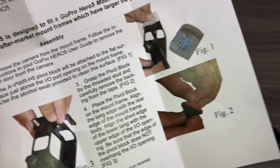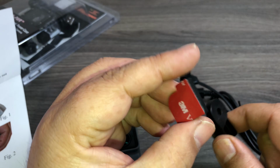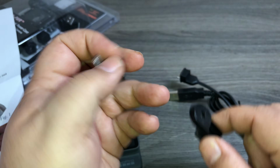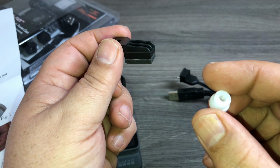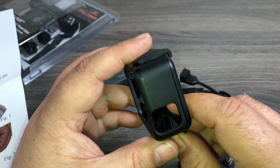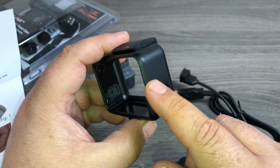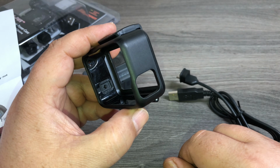So we got the instruction pamphlet here. And basically there's three parts to this. We've got this piece. Now this is what's going to stick to the side of the frame. This is kind of like a little clamp. And this works as basically a nut to hold it all together. Now they do also mention on their website, this kit works best with the stock frame. If you have a frame, a third-party frame that has a larger opening, this may not work properly, so keep that in mind.